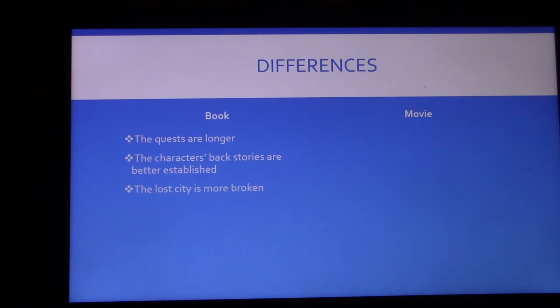Okay, the Lost City, that's Zaxxarath, or whatever it was called, I may be mispronouncing the name, and if I am, I apologize, was more broken. In the book, they describe it more as having multiple layers, and in more of a disarray, like when the fiery mountain or the asteroid collided with the planet, which caused the cataclysm. I hope that's not too much of a spoiler for you guys.